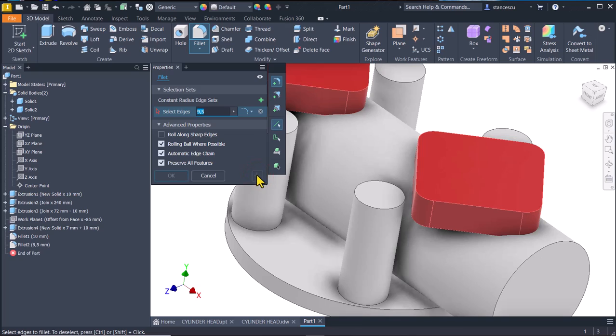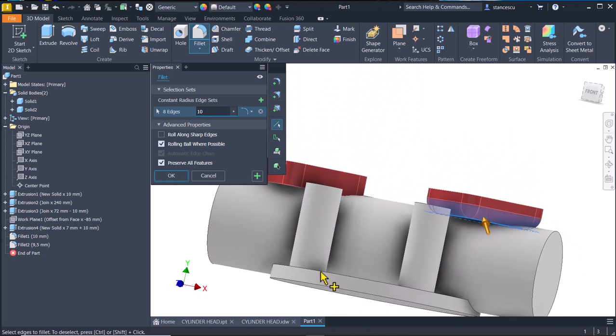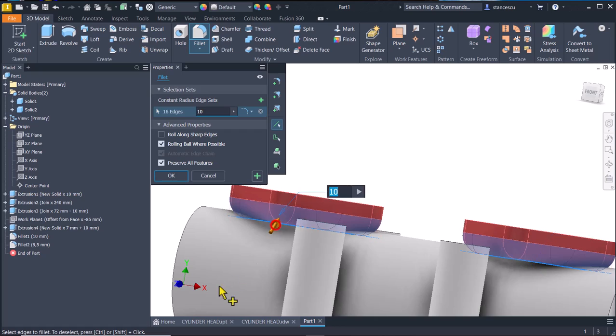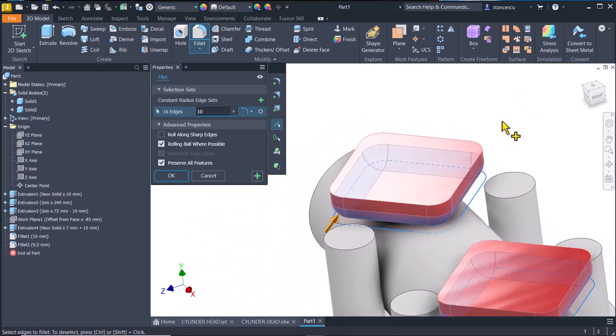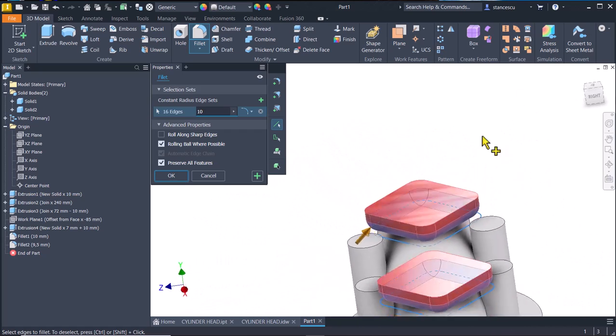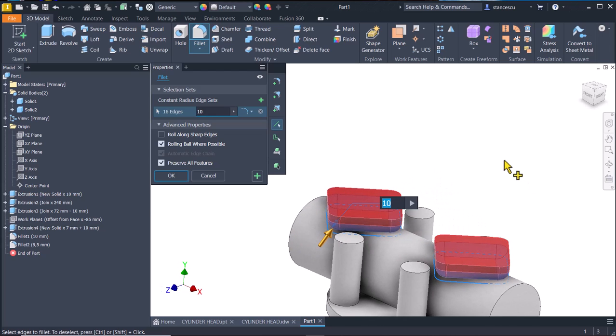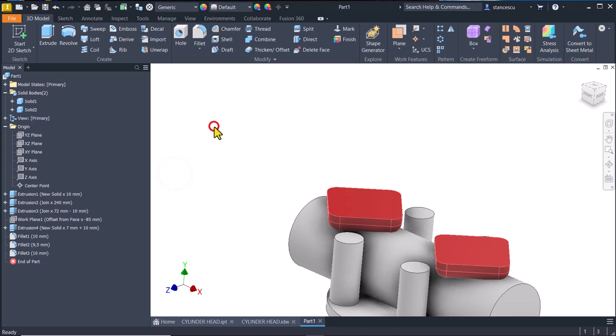Plus again 10 for the bottom contour. You see? Now we can apply this when they are isolated from the main body. Okay, and we apply combine.